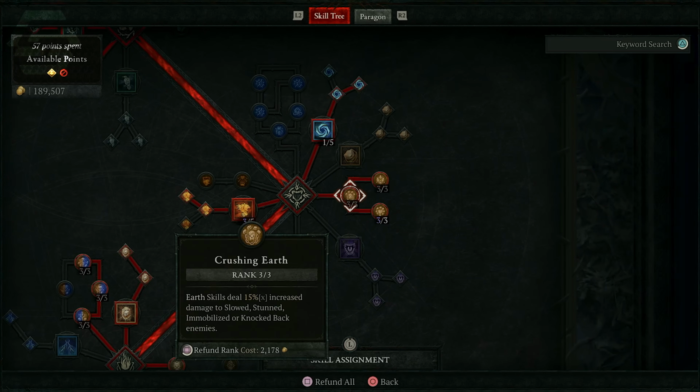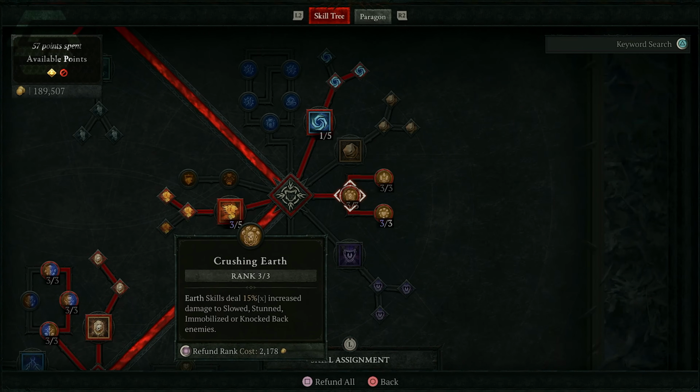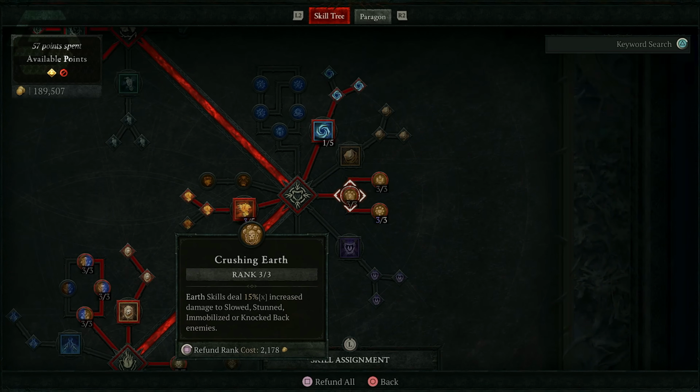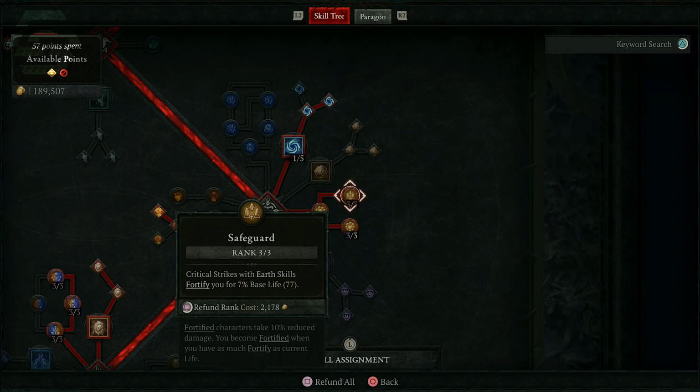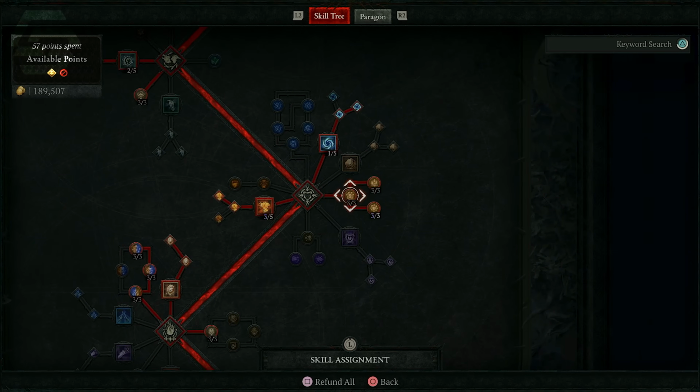There's 3 passive skills in this section that you should fully rank up as soon as you can. With Crushing Earth, Earth skills deal 15% increased damage to slowed, stunned, immobilized, or knockback enemies. Pretty much every skill on this build will apply at least 2 or 3 of these effects on enemies, meaning that 15% damage buff will always stay active. With Safeguard, critical strikes with Earth skills fortify you for 7% base life, and with Stone Guard, every time you fortify over 50% of your maximum life, your Earth skills deal 12% increased damage. Lots of damage buffs here that you do not want to overlook.